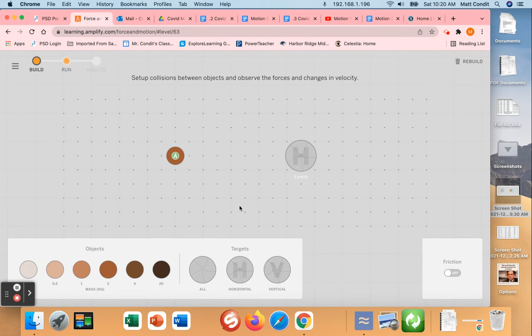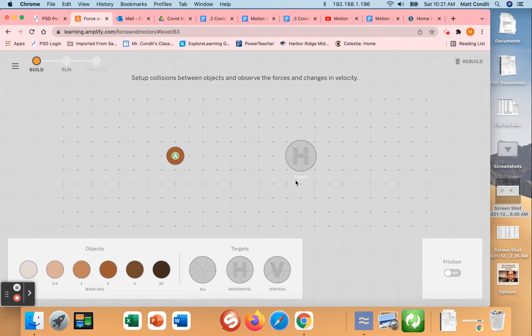So now I want to talk a little bit about targets. Targets are a little trickier in terms of direction of movement. You can see this target has a speed on it. That speed is 1 centimeter per second. And if this was a problem you were doing in Amplify, you'd see a number like this. We want to put a force on this object that will accelerate it and make it go exactly 1 centimeter per second. And remember, it's not a negative number.